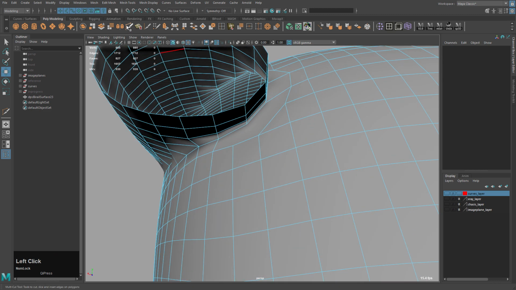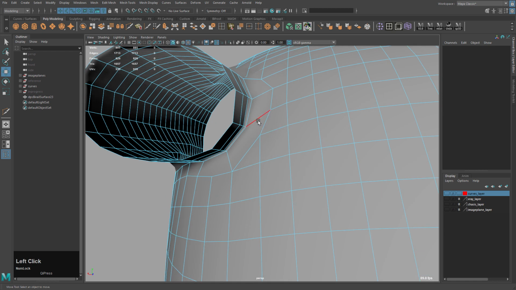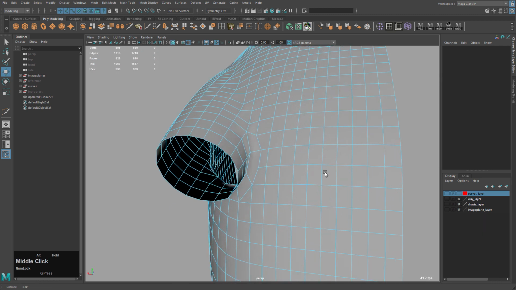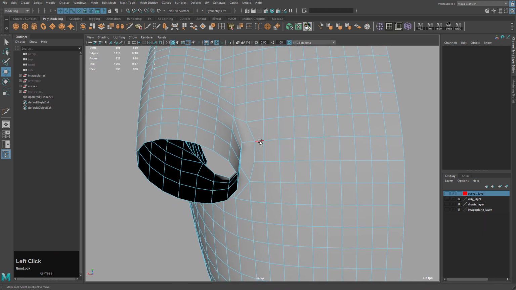So the options are to get rid of an edge loop and then try and fill in with other edges. Right, like if we took this one.